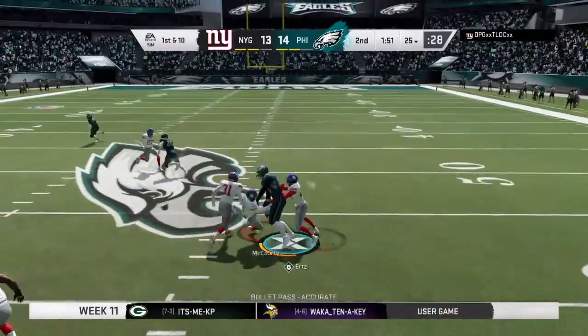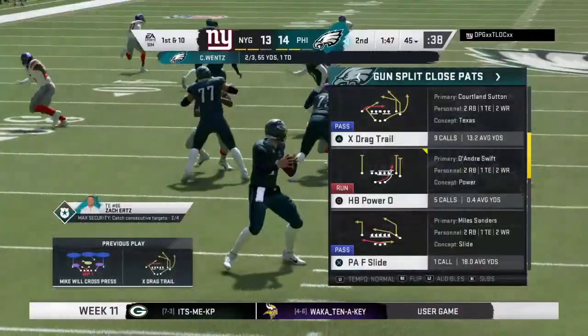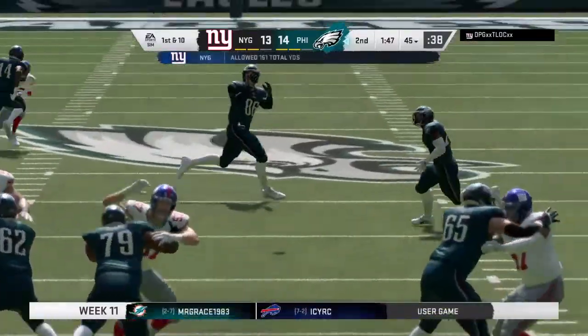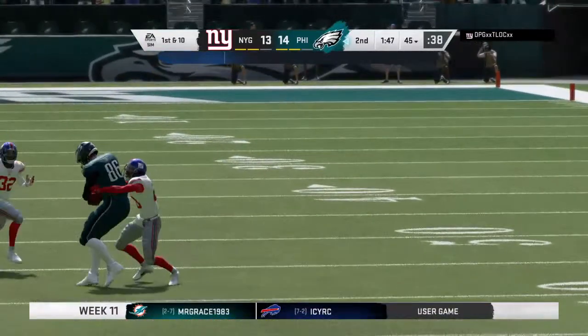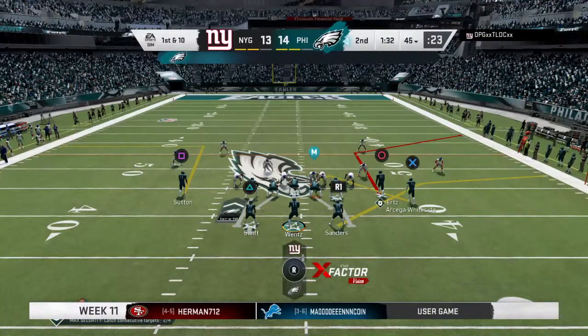Space to maneuver at the 40. Yeah, he finds his tight end. It's Ertz. And all the way up to the 45-yard line. First play of the drive, a success, 19 yards. A big play to start him out. Has him at the 45 already.